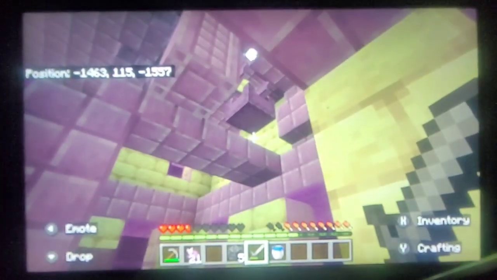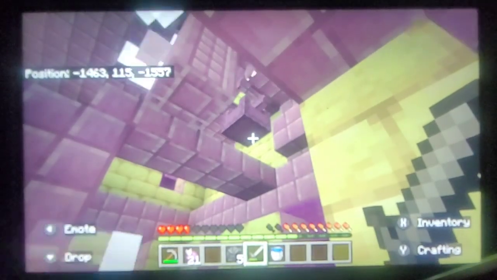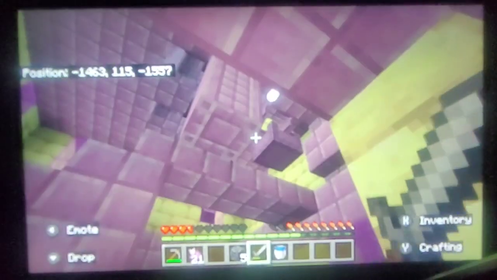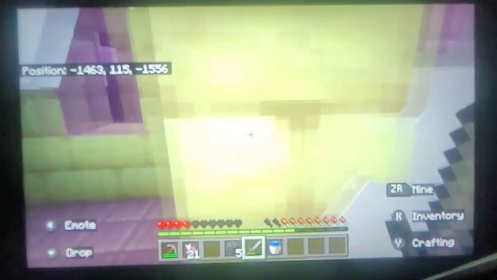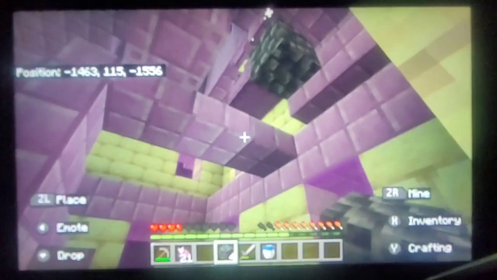Oh no. Oh great. There's a Shulker over there. How do I kill him? Anybody know how I can kill a Shulker? Anybody? Suggestions are open. You know what? What if I just block him? What if I just block him up?